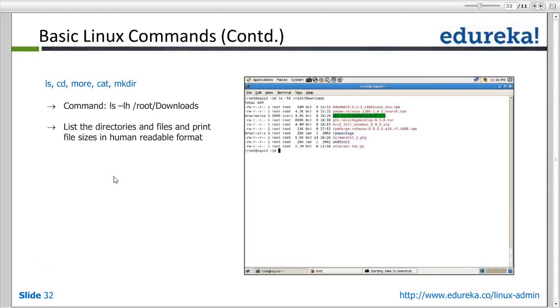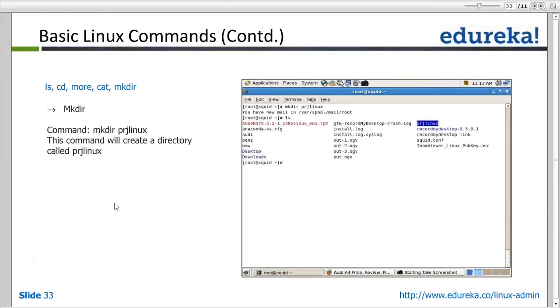Again, we need to count the places and then work out whether it is in MBs or GBs. Rather than doing that, you can ask the system to display it in human readable format. You will get to know the exact MB or KB size of that particular file.